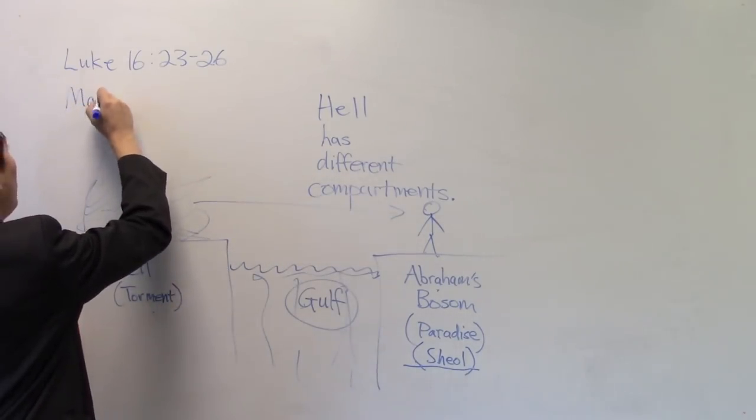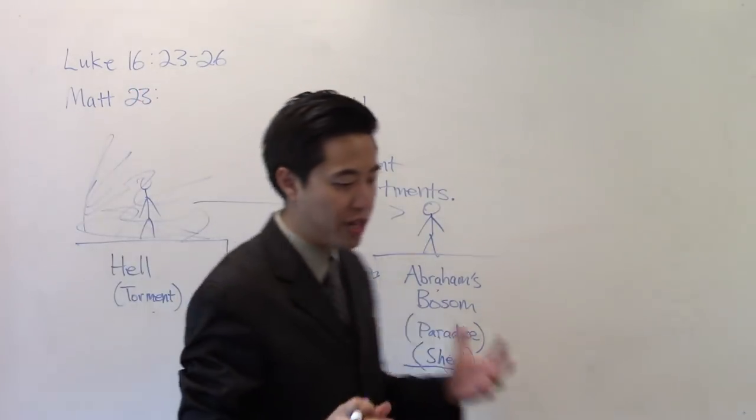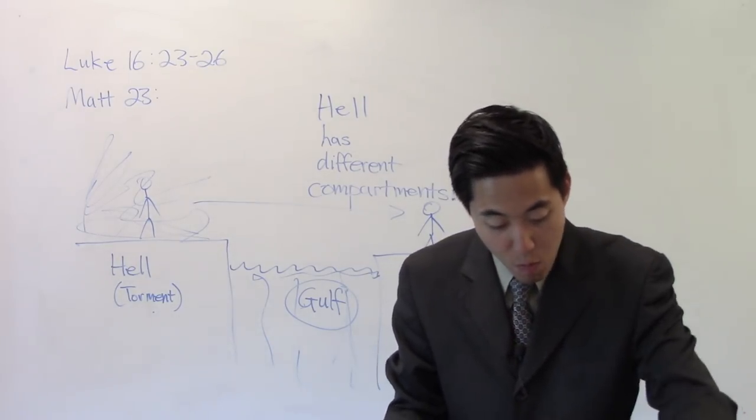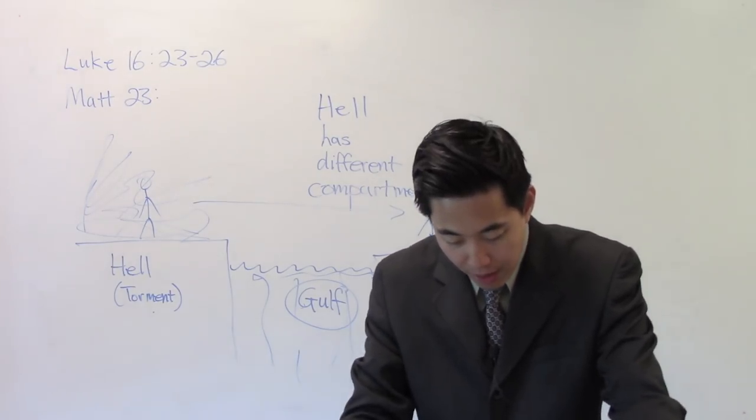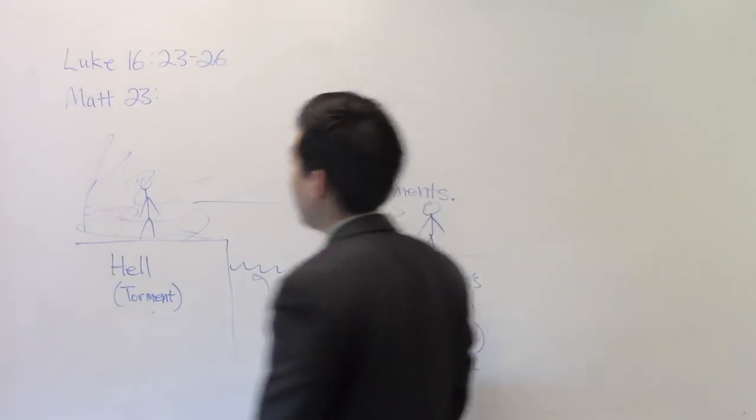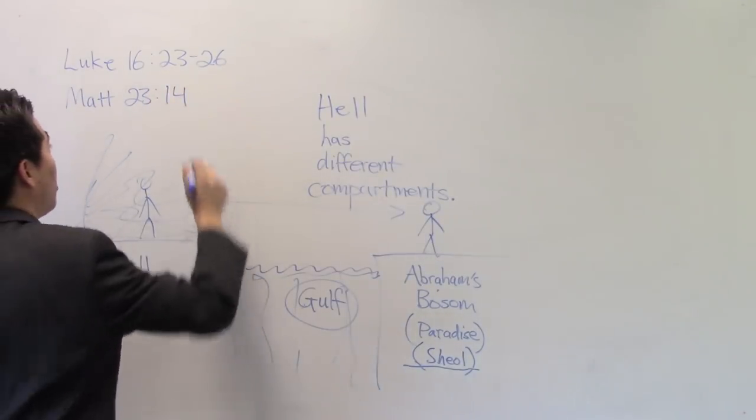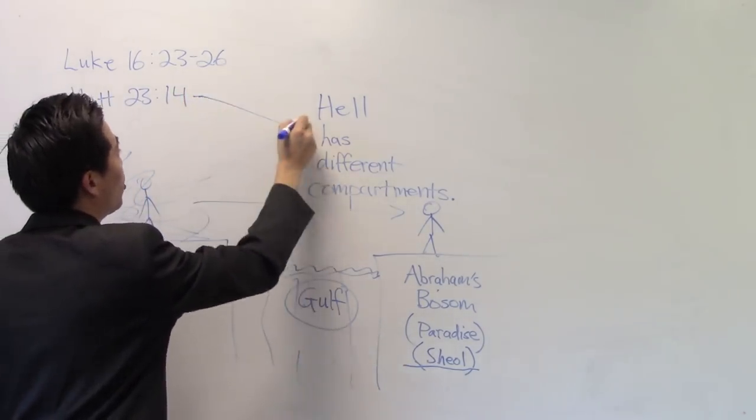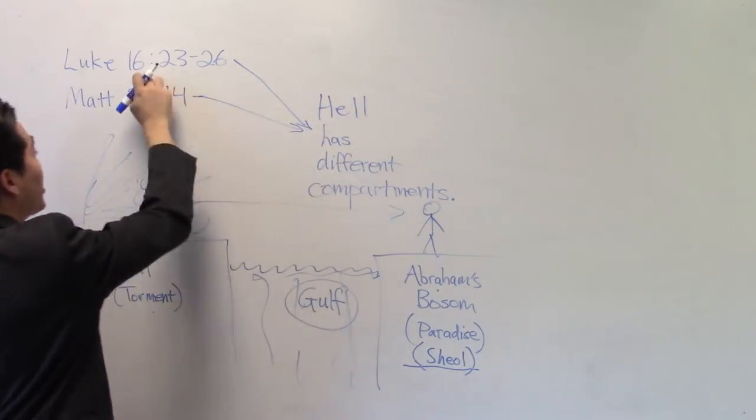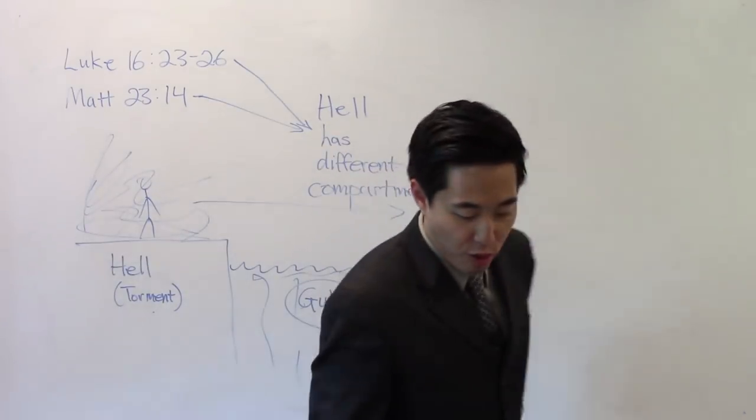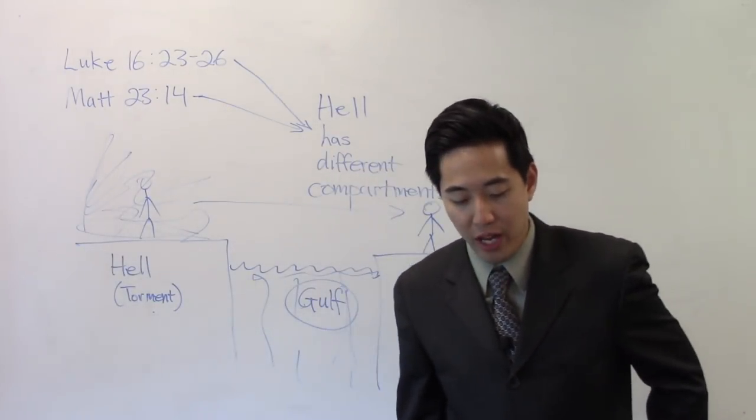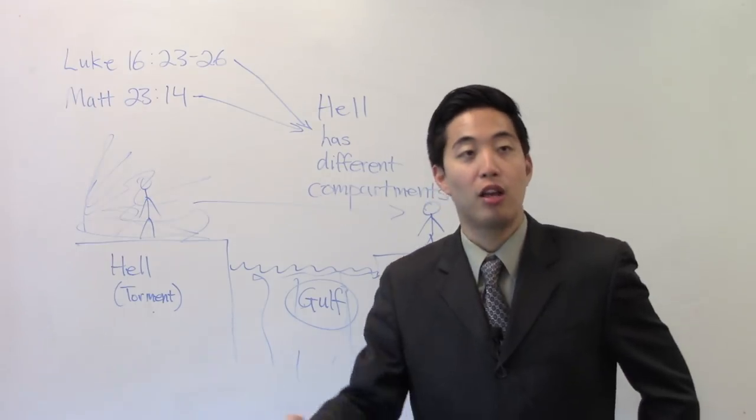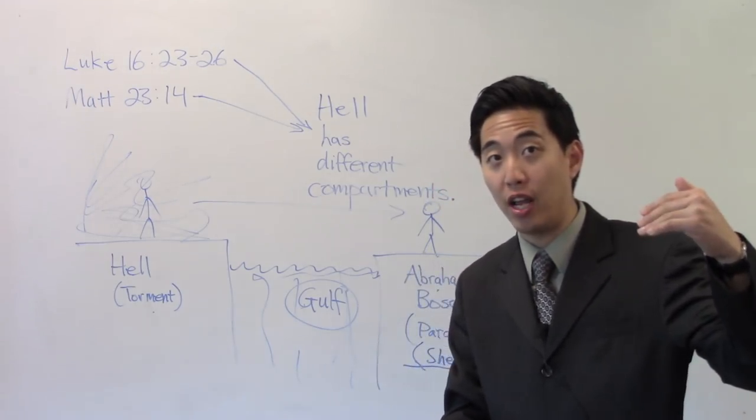But, look at Matthew chapter 23 as well. Matthew chapter 23. There is no doubt that there are different places in hell. Matthew chapter 23. And, notice what the Bible says at verse 14. Matthew chapter 23, verse 14. Oh, Jesus. Why can't you preach like Jesus did on love, love, love? They don't read. They sure don't read. This verse shows that hell has different compartments. Luke chapter 16 showed hell has different compartments. Matthew 23, verse 14. Woe unto you scribes and Pharisees, hypocrites! For ye devour widows' houses, and for a pretense make long prayer. Therefore ye, the Pharisees, shall receive the what? Greater damnation. So there are different levels of burning in hell.